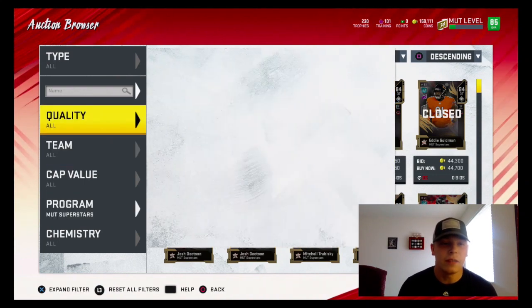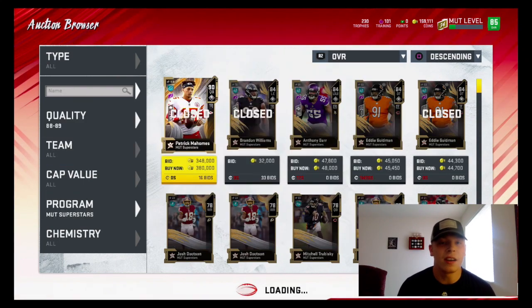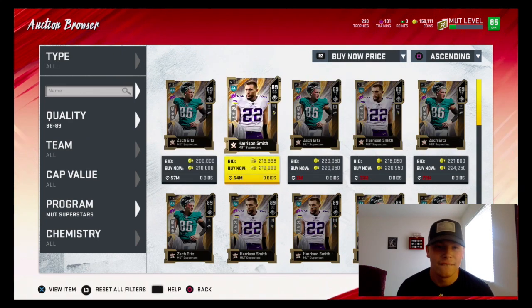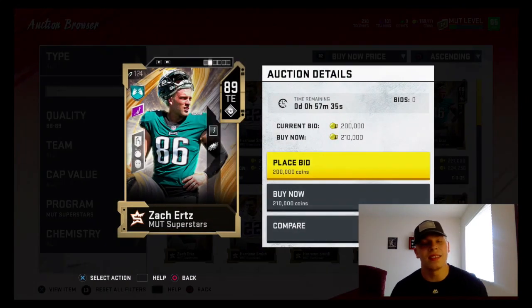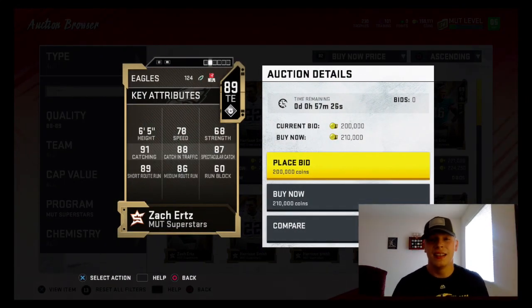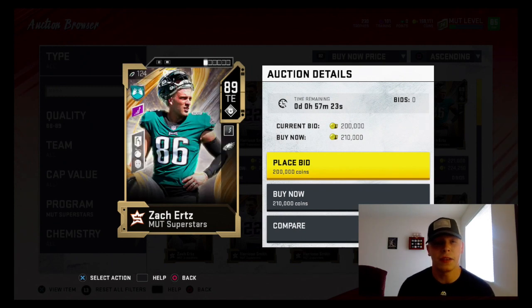It's not cheap. That's why these cards are so expensive. But even with that, you got some of them, I believe, that are going for like, what, 200 and something K? Yeah, Zach Ertz, 210K. He's already got the chemistries on him with insane stats. Like, that's a steal, I think, for these prices. They're some of the best cards in the game. Already have the X Factors and abilities on them. You just have to activate them.